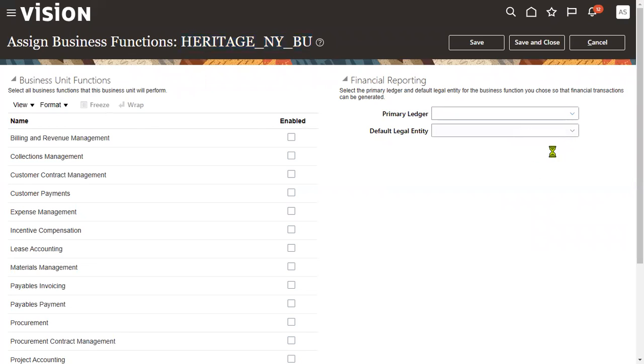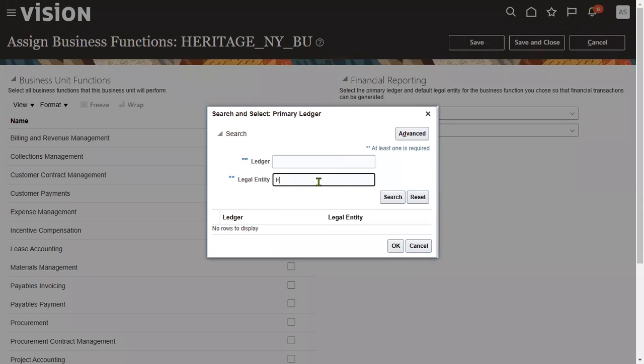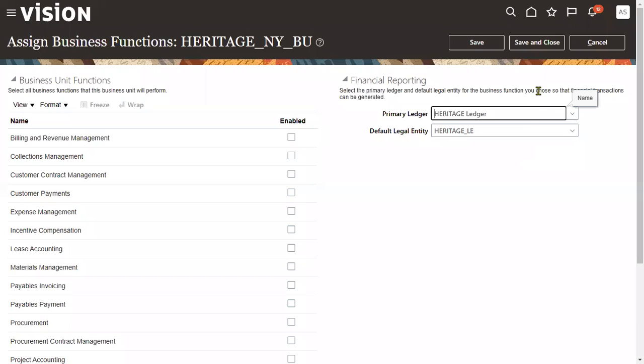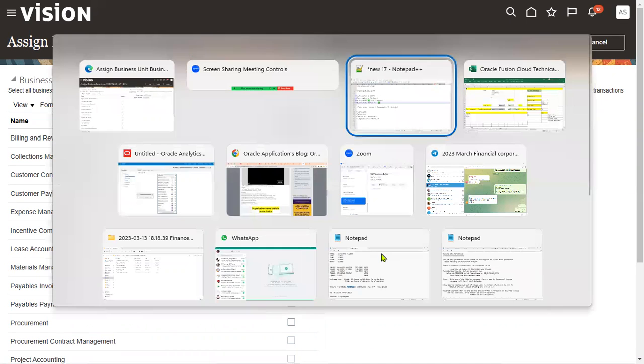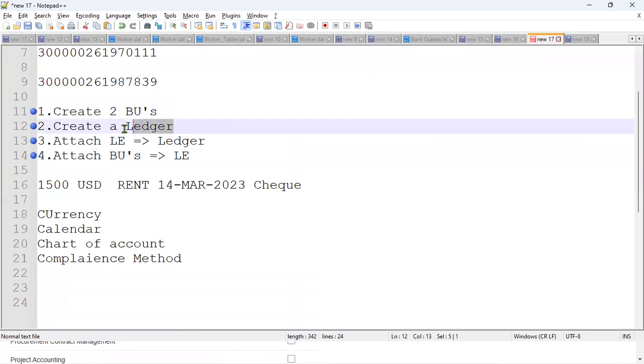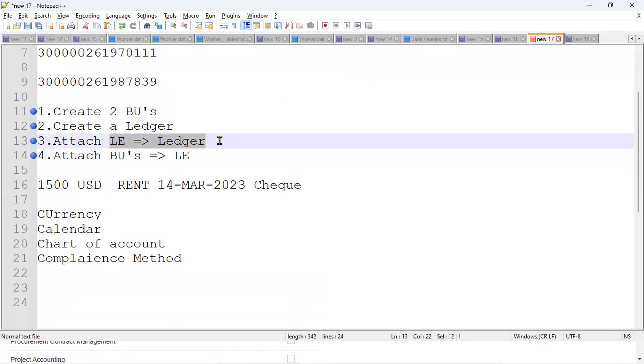Let's assign this business unit to the legal entity. Search for the legal entity and ledger, which is already assigned here, and go for save and close. So this is how we associate our business units to the legal entities. We created the first business unit, then we assigned the business unit to the legal entity. And we also created a ledger and assigned our legal entity to the ledger.